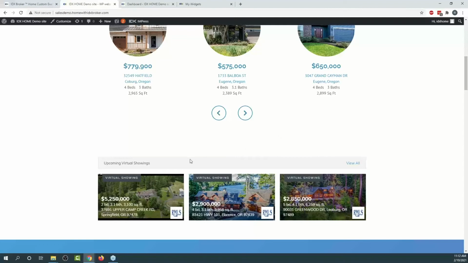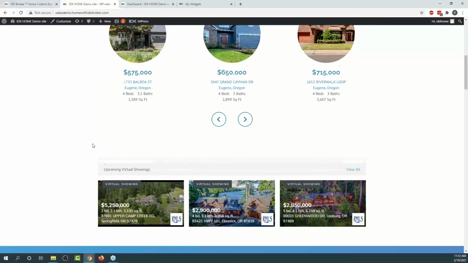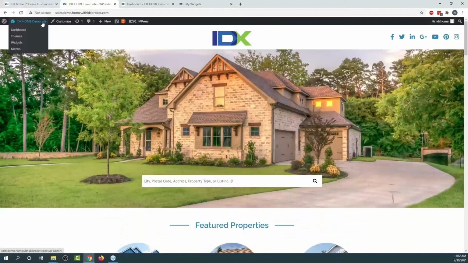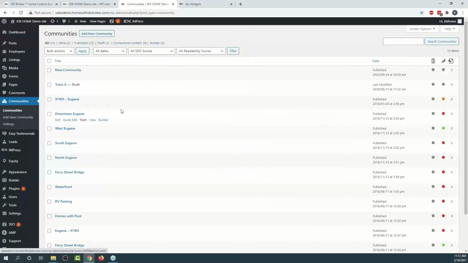And so now that we've showed off some of the widget section, I'm actually going to move over and show the community pages and what we've got available. So I'm going to hop back into the dashboard of the WordPress website. These are community pages that we are referencing. These are specific to the IDX Broker Home WordPress website. So these are custom posts that we've created. You see I've got a handful in here.